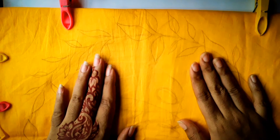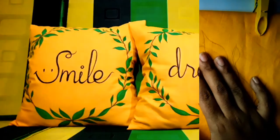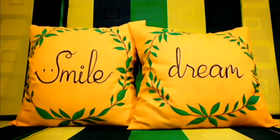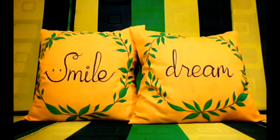Today I'm gonna hand paint a cushion cover with my customized design. Actually, I wanted to buy this type of cushion covers, but I found them so expensive, so I thought let's DIY it.